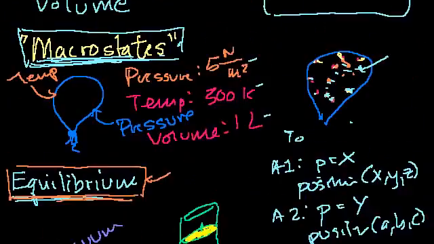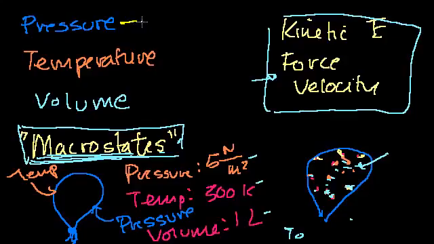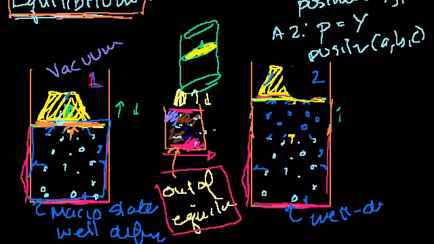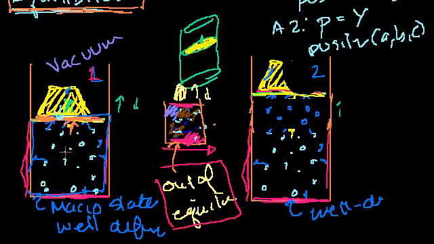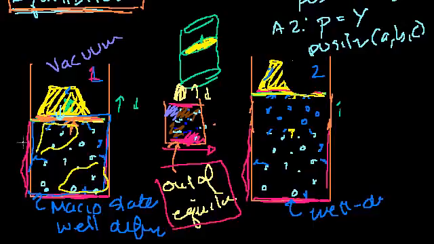Remember, I said that the macro variables, the macro states, whether it's pressure, temperature, volume, and there are others, are only defined when we are in a thermodynamic equilibrium. And that just means that things are stopped. They've reached a stability point. For example, the temperature is consistent throughout the system. If it's not consistent throughout the system, I shouldn't be talking about it. If the temperature is different here than it is up here, I shouldn't say that the temperature of the system is x. It's different at different points.